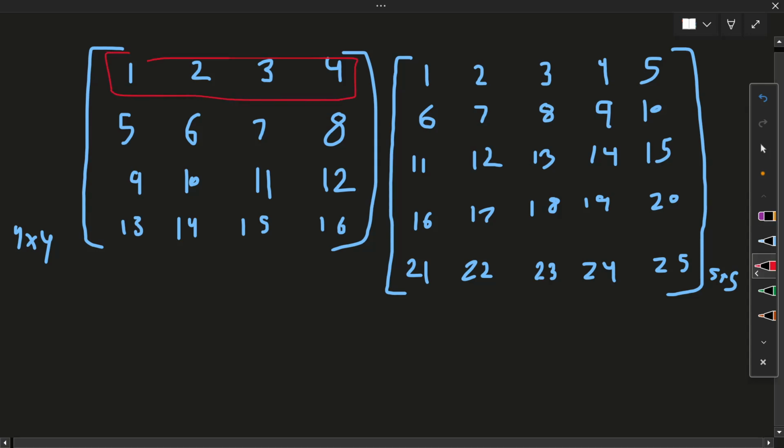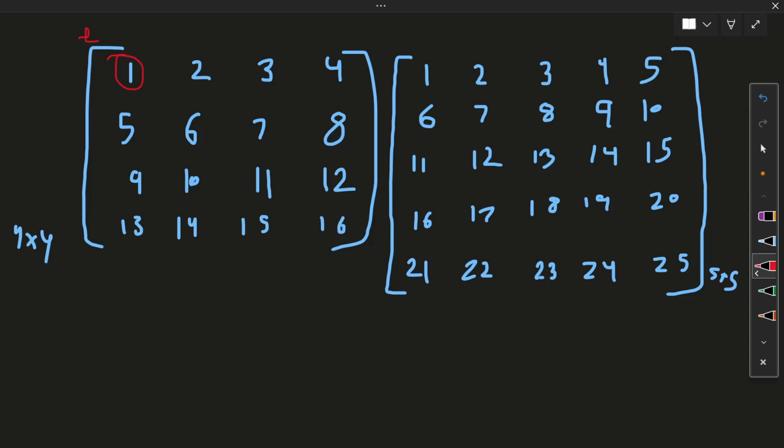We have this, and its first cell is 0 0. So we have the left boundary, L, whose initial value is 0, and the right boundary, R, whose value is n minus 1, and we will not reach till R. R means the boundary on the right side.